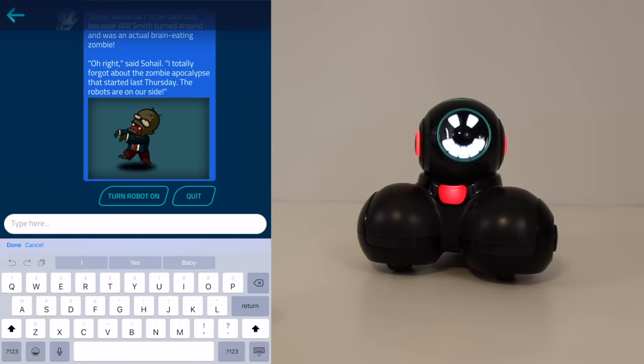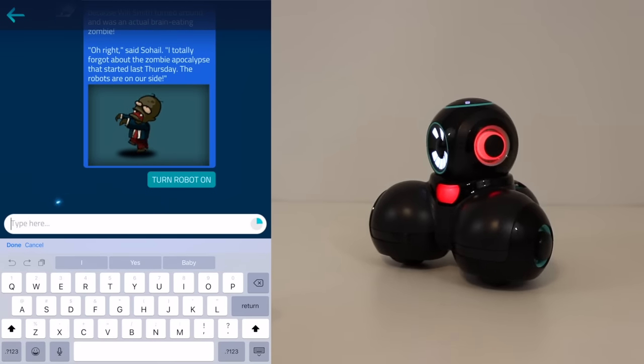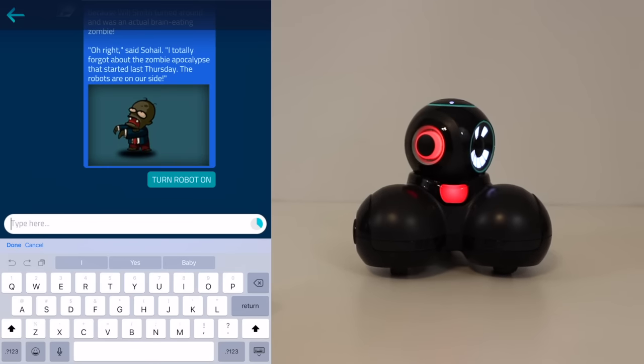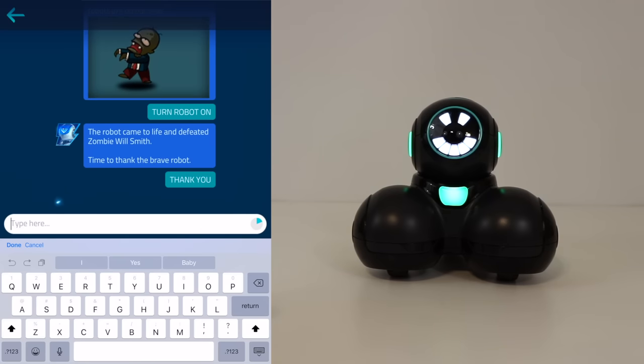The robots are on our side. Turn robot on. Look, so he even shows like a little picture of a zombie. That's pretty cool. Booyah! The robot came to life and defeated zombie Will Smith. Time to thank the brave robot. Thank you.